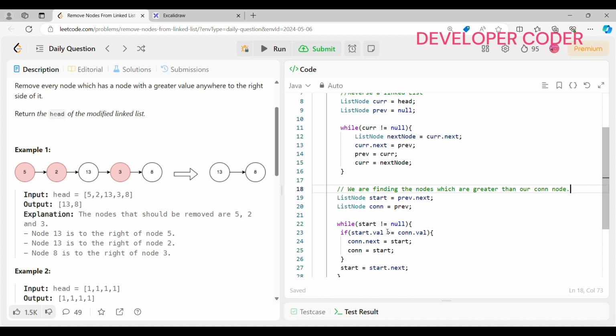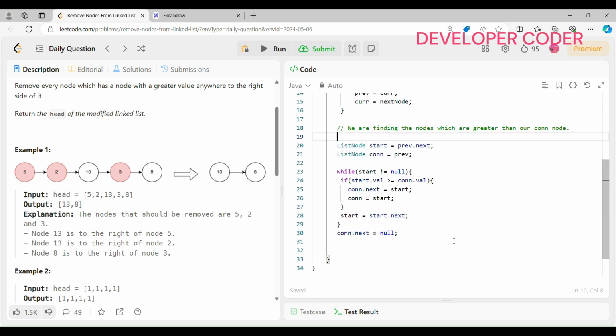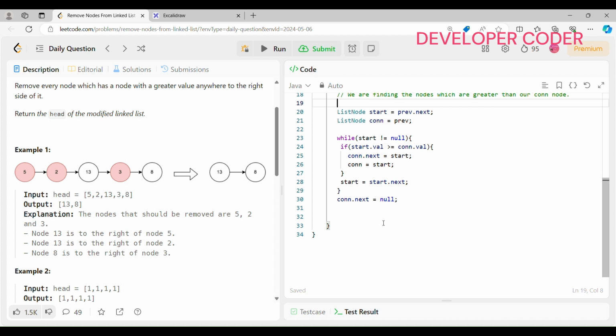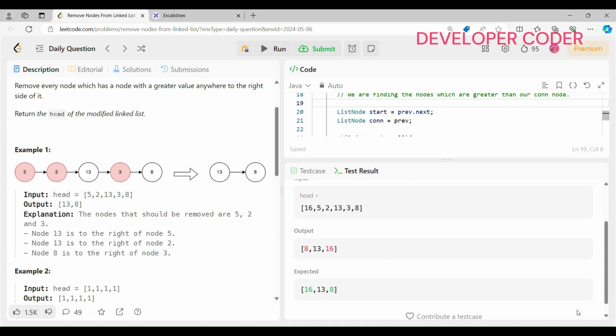This is what we are doing, right? I hope you guys are clear until here. Now we are getting the results like 8, 13, 16. We have to reverse it, right? We have to print it like 16, 13, 8, or if 16 is not there, then print 13, 8.